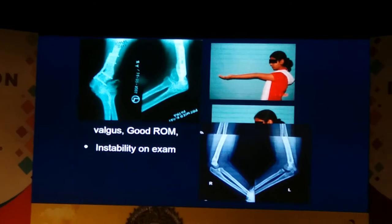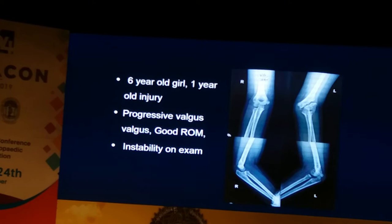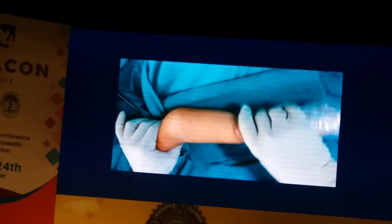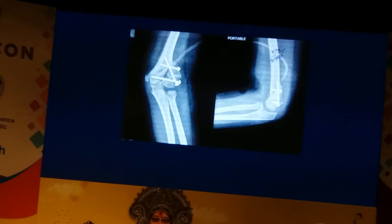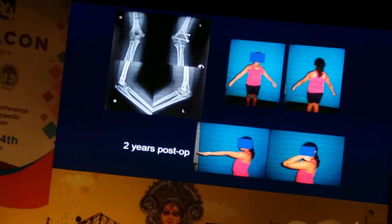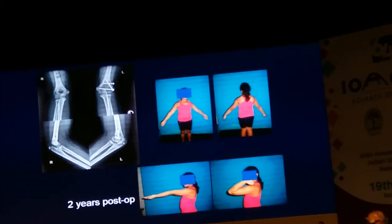What we see otherwise is this sort of unstable situation — about a year after injury with significant instability of the elbow. You go in, freshen out the non-union, get a nice tricortical graft, wedge it in, and fix it with screws. It's important that you try to get back full range of motion at surgery so that you don't have a problem with stiffness later. At six months post-op and two years later you can again see good function, the non-union has healed, and a good stable elbow.